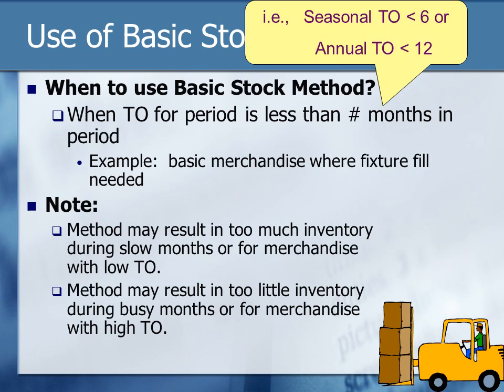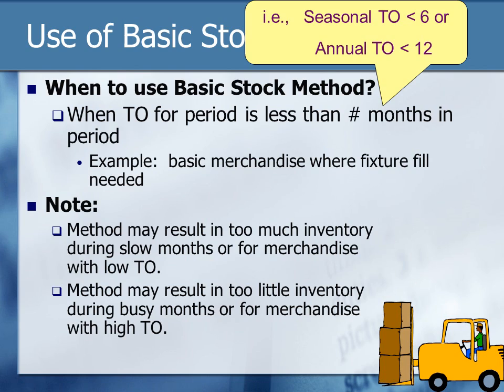High turnover means that items are really selling fast and moving really fast through the store, right? And you are just assuring that you're going to have enough merchandise to cover the sales plus just a little bit of safety stock. And sometimes if the sales go unexpectedly well, then you may not have enough basic stock to support these additional sales that would have been made if you had had more inventory prepared in the store.